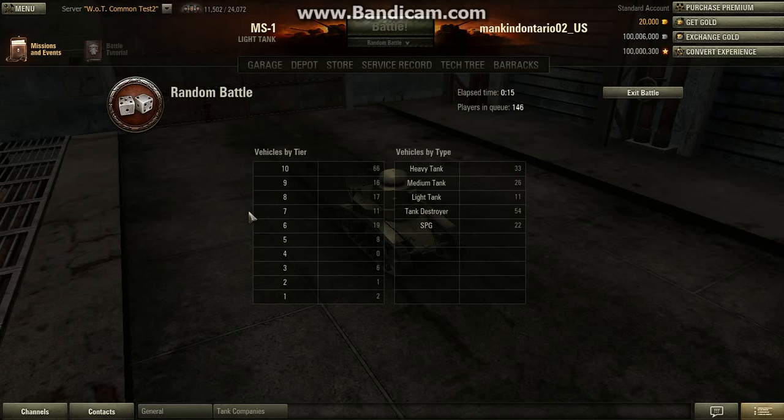That's a lot of coins. Jesus. Lots. Dang, 20,000, is that for gold? Whoa. Can I transfer that into my regular account? Anyway, let's see how this goes.